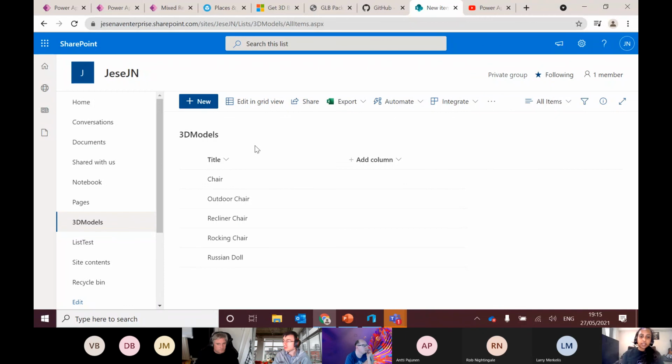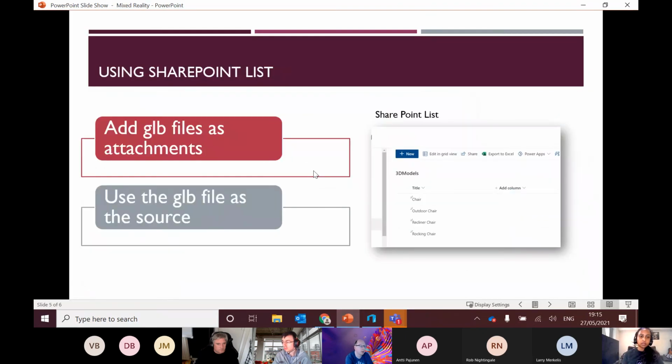Now there's two different ways. So now we've got our 3D images. There's a few different ways of actually then storing the images. We need to obviously store them and then consume them in Power Apps. So the first way is to use SharePoint lists. So you basically add them as attachments. I'm sure you can use a file library as well, but this particular way I've done it is using a SharePoint list, and then you essentially call that from Power Apps.